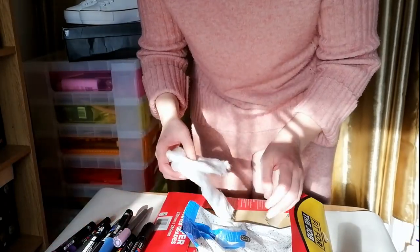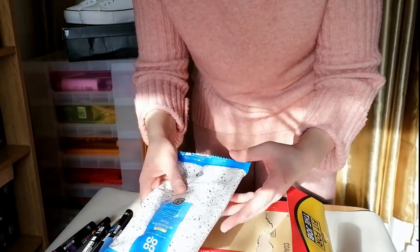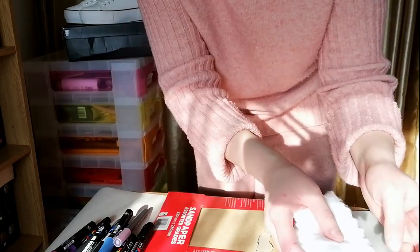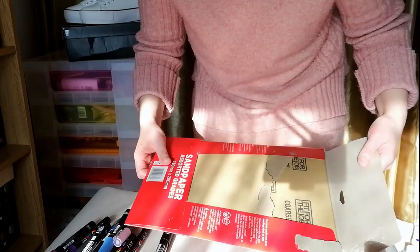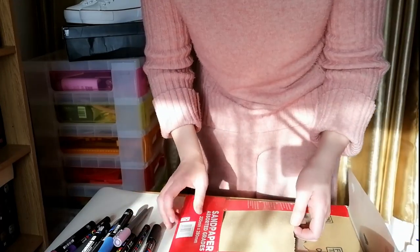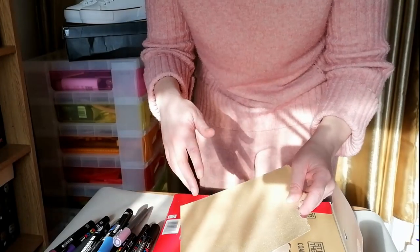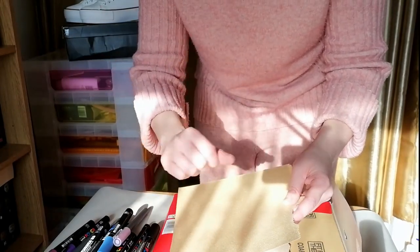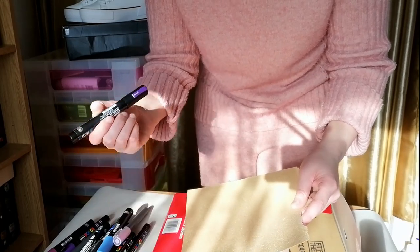I also have some wet wipes for tidying up spills and bits. I have cotton wool for applying the acetone. I also have sandpaper here. So after I have acetoned the shoes, then I'm going to give them a very light sanding just to, again, make sure the paint adheres.